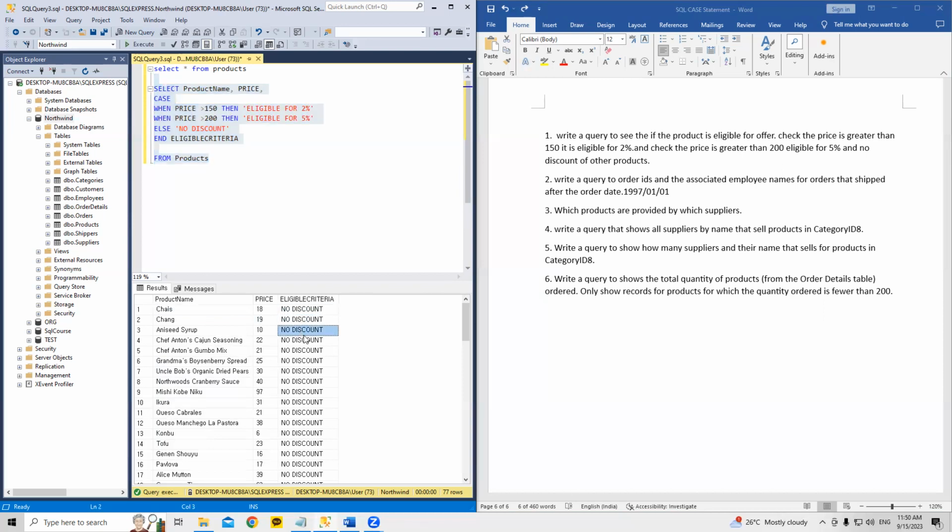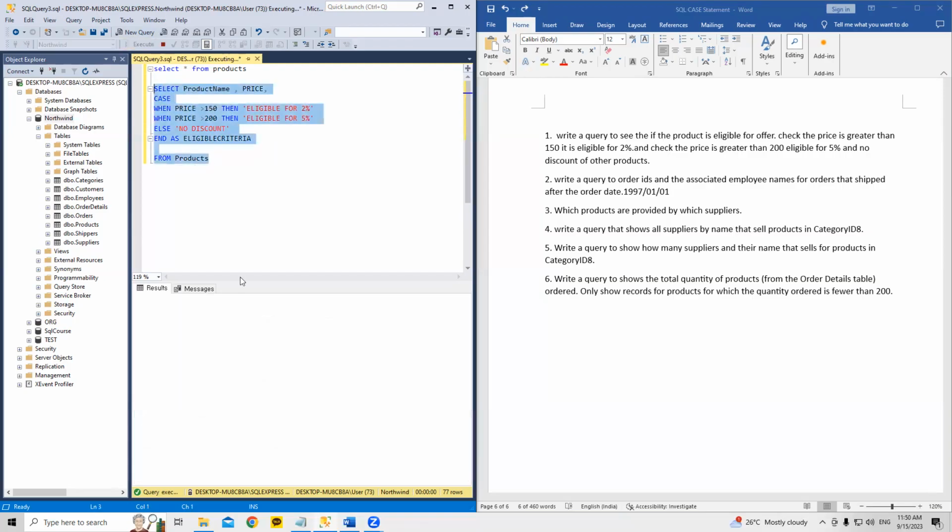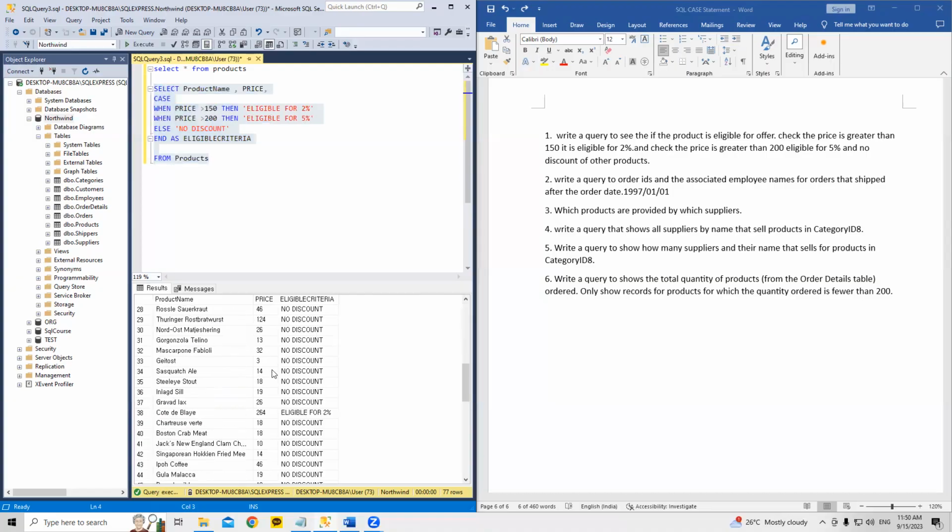You have to write that column name at the end, after end, as an alias name. For example, here for product name you can select a name, something. Likewise, after end, as alias name. But it is saying no discount, yet the price is greater than 250.